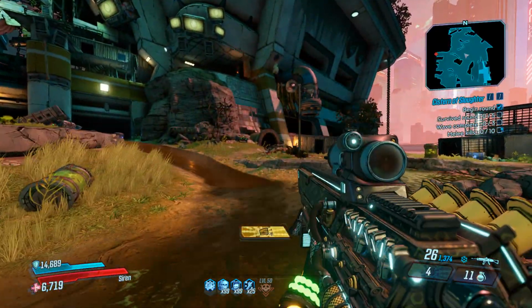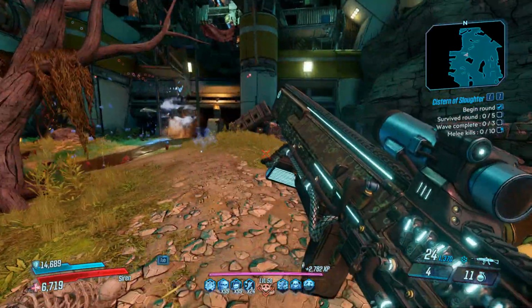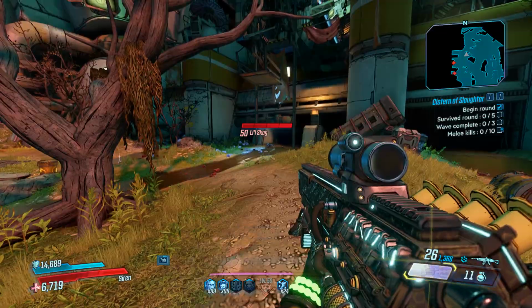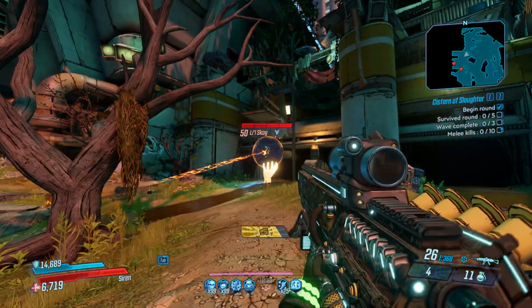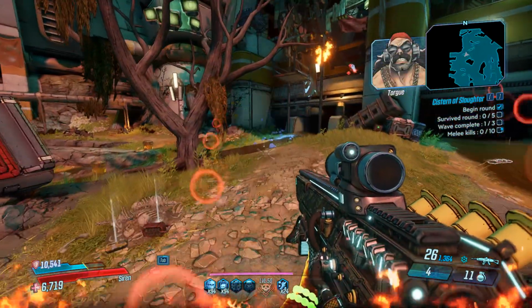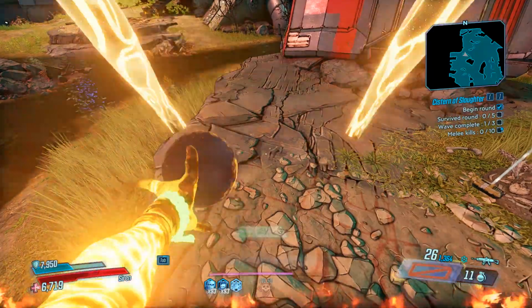Now what you're actually going to be doing is completing the Cistern of Slaughter, which is another one of the Circle of Slaughters. This one's in Promethea, and you go to the Meridian Metroplex, and you should be able to see the location, the entrance, on your map. And once you go to it once, you can just fast travel there whenever you want. You don't have to go back and find the entrance again.